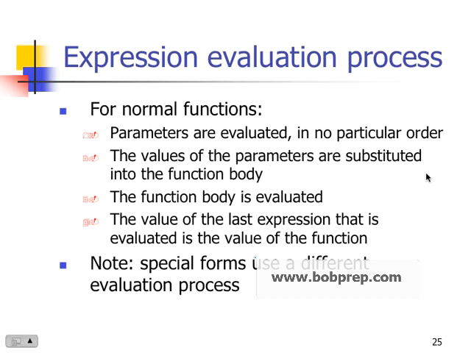And the values of the parameters are substituted into the function body, and then the function is running with those parameters. And then the function body is evaluated, obviously. And then the value of the last expression that is evaluated is returned from the function and sent back to the function, if we're going to essentially run a recursive function. Or it's returned to the user if it's not going to call itself again.